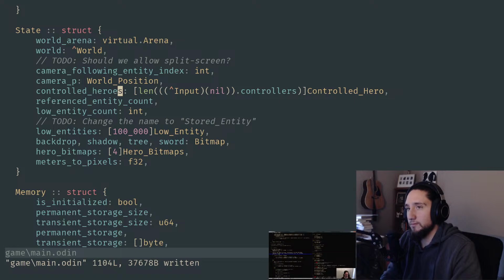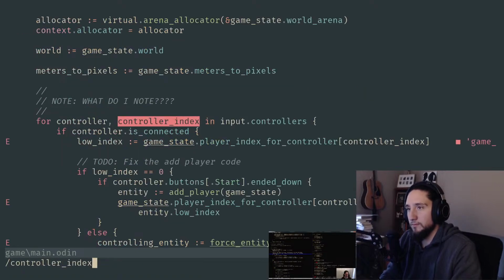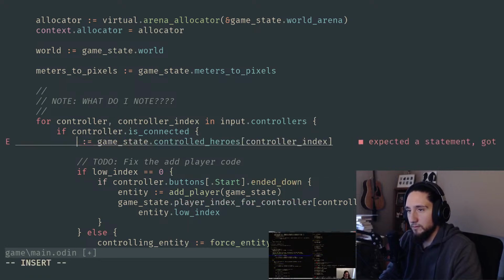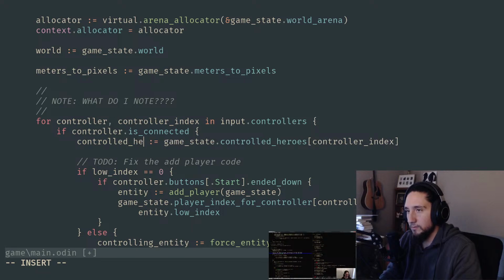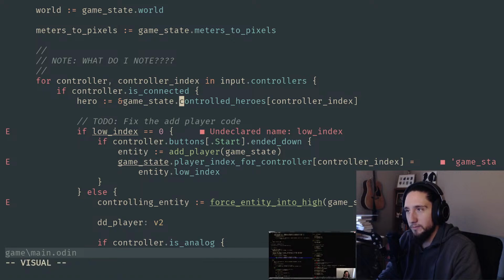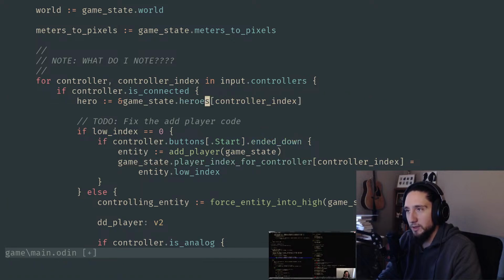So we'll grab that out, and then assuming that controlled hero has an entity index, right? Then we're going to do the control processing for it. Otherwise, we're going to do the same thing we were doing before. You know what? Maybe that's because it looks too close to controller. Let's do con hero like that. Makes it sound like he's a convict of some kind. Anyway, I'm just going to call it a hero. I mean, what other kind of hero would they be if not a controlled hero, right? Maybe we just say heroes.